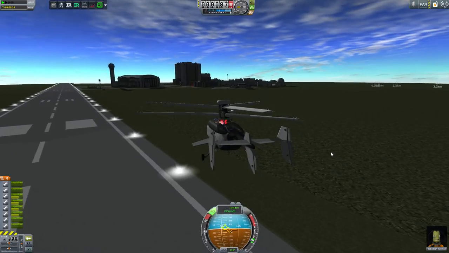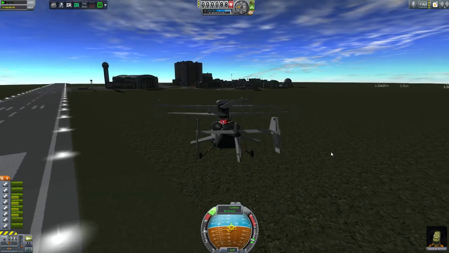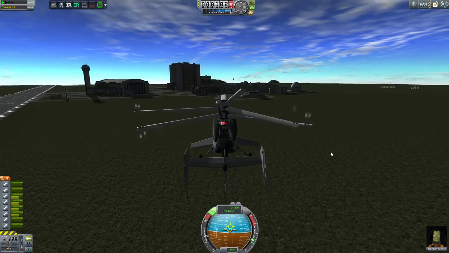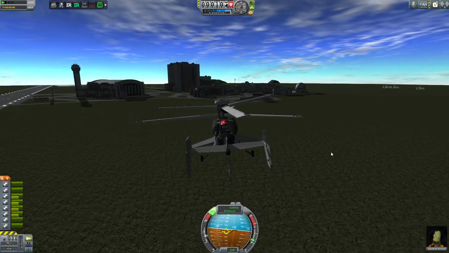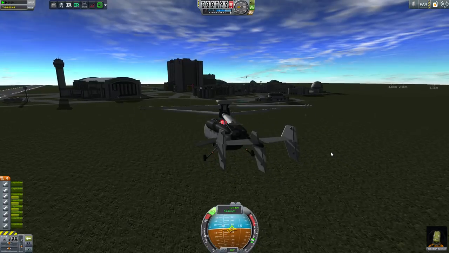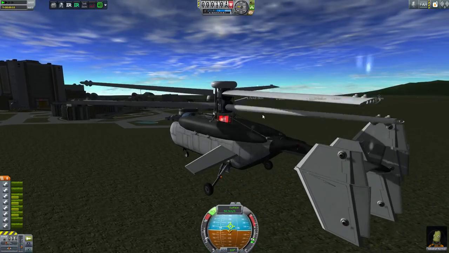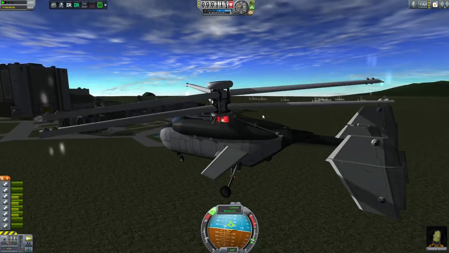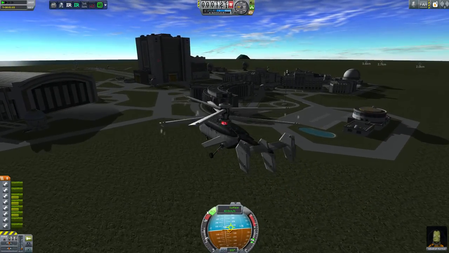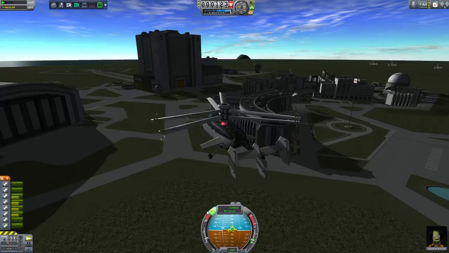I'm going to just fly around the KSC a little, see how I can do. Going to reduce power to 50, because I was seeing some wobbling on the turbine. That's indicative of rotor overspeed. When it's wobbling like that, I can increase the pitch a little bit and slow down the rotors a little, and it settles down. But on the other hand, I don't want to let the rotor speed go down too much, because that would just cause a loss of lift and I would probably crash.